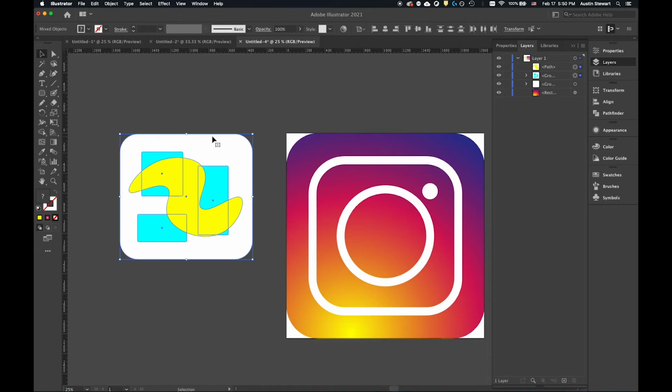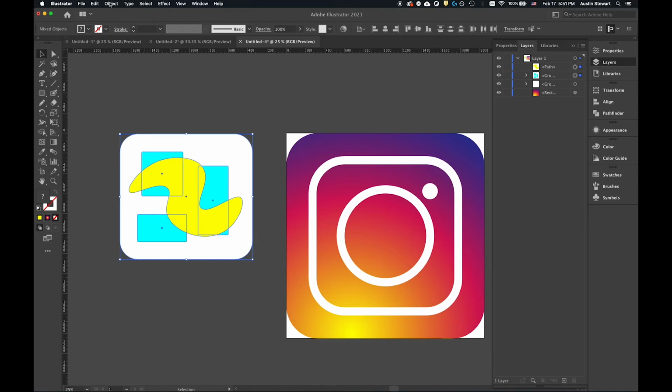Now what we're doing is we're going to create something called a clipping mask. And what a clipping mask does is it takes whatever this top artwork is, whatever this top shape is, and it clips whatever is underneath it so that it only is exposed within the bounds of this object, right? And so I've selected, you have to select the object you're clipping, which is this group, and then the object you want to clip with. And the object you want to clip with should be on top of the object you are clipping.